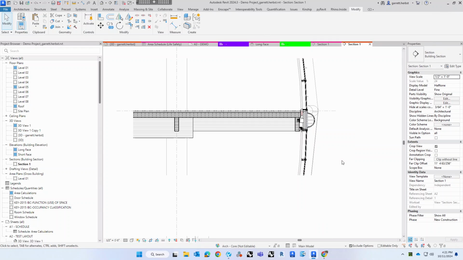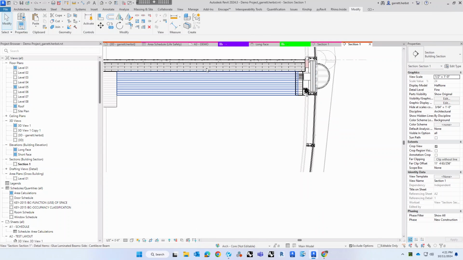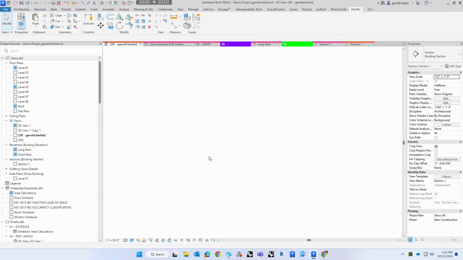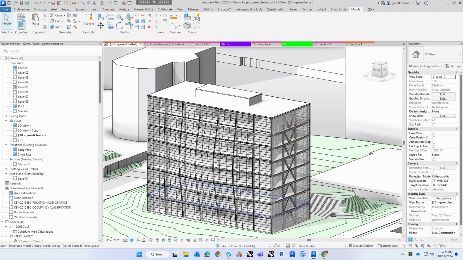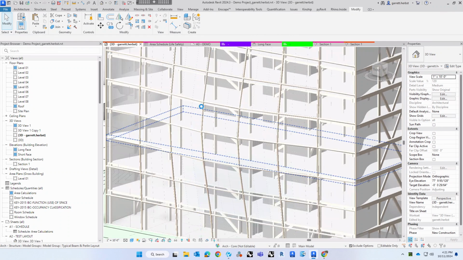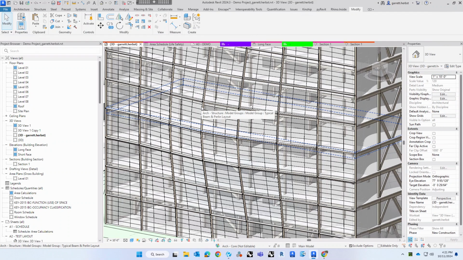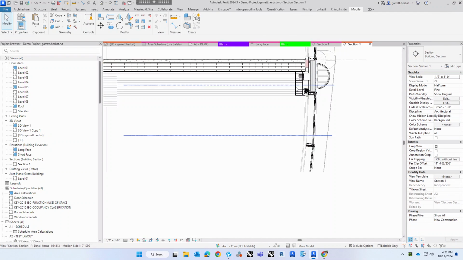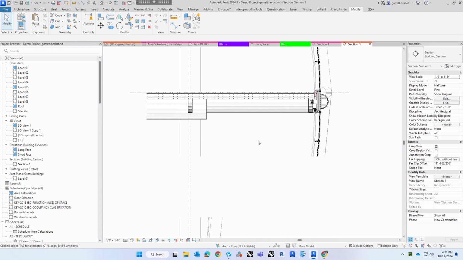So realistically, representationally in the model, like these beams, there would be a beam behind that would connect. This CLT is running which way? It's currently running perpendicular to the purlin?